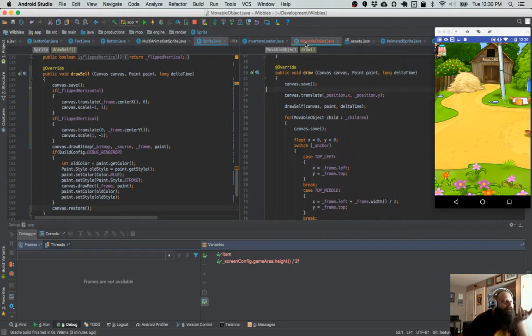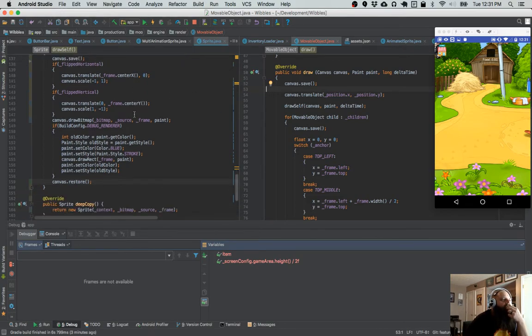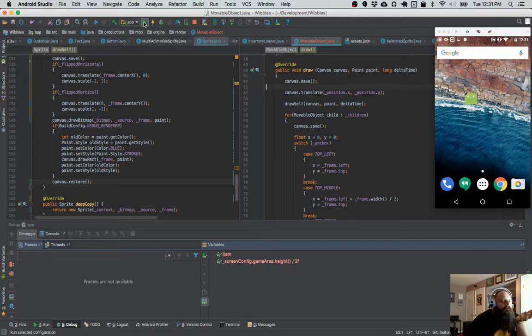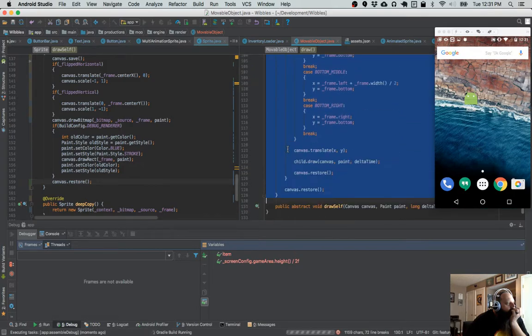But that shouldn't matter, because I think in theory, that should have been taken care of here, right? But still, we manipulate the canvas, so we should reset it, because all this stuff is going to get skipped.